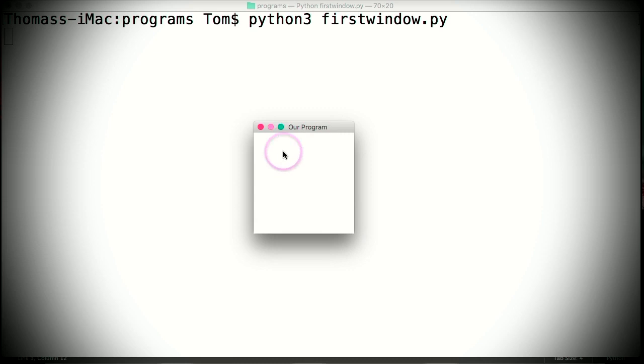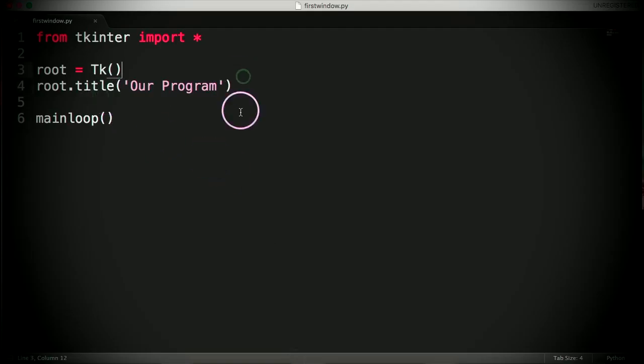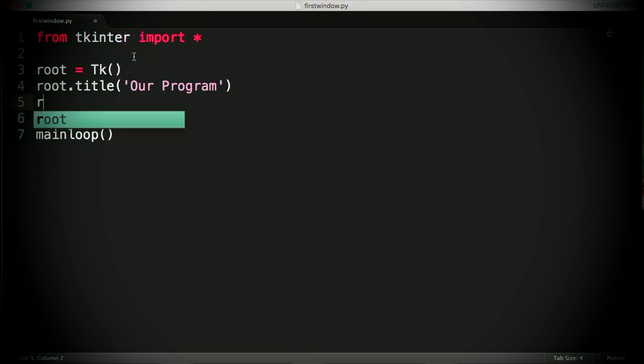But I would like to change the size of this window. I'm not liking the size, so what we are going to do is change that. So what we do is we call it via root, and then we're going to call geometry, which is the positioning and the size of the window, so we control it.